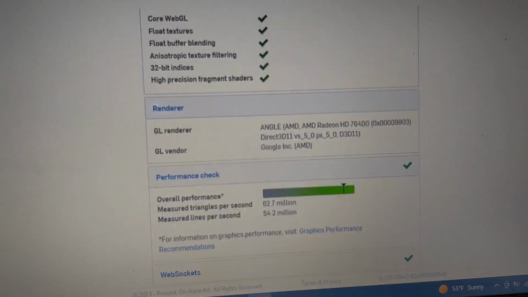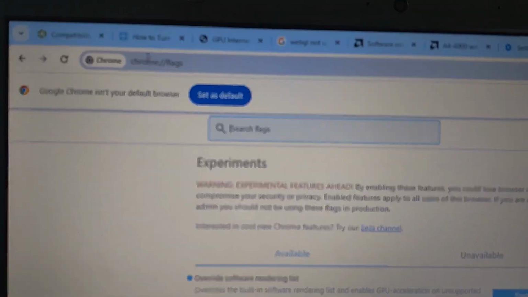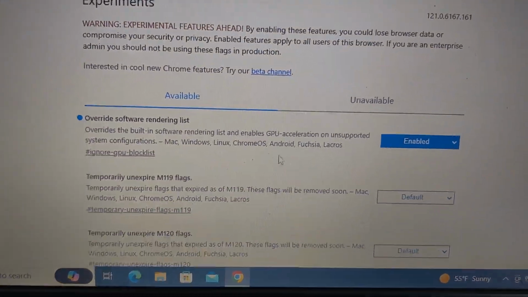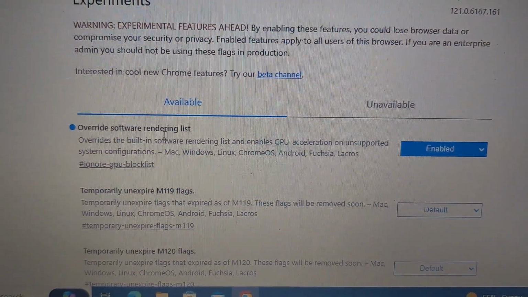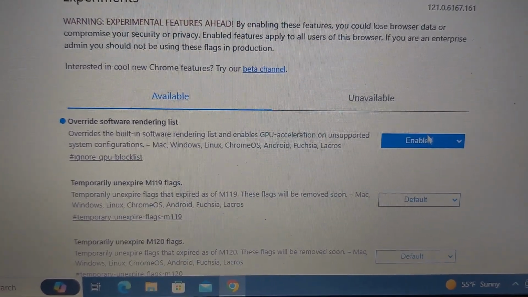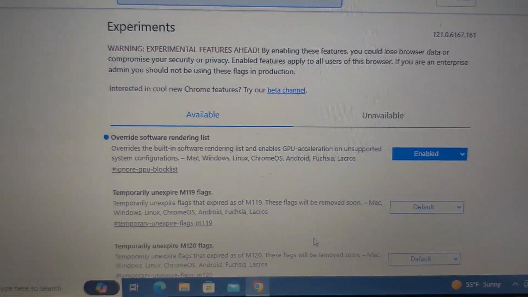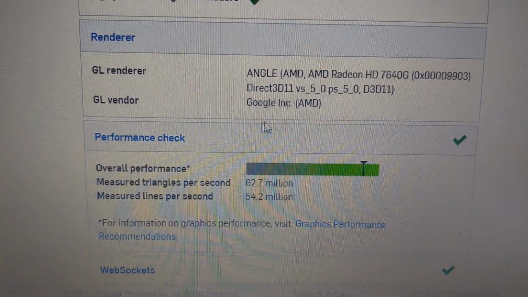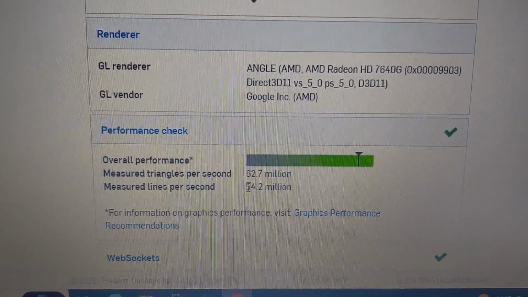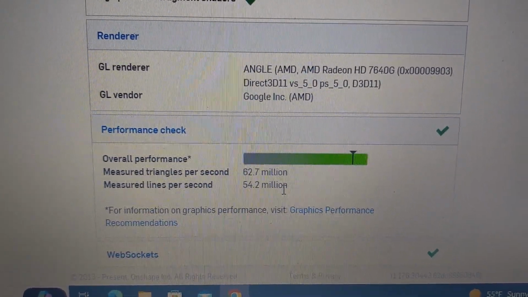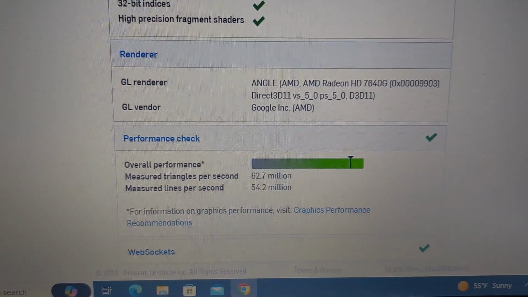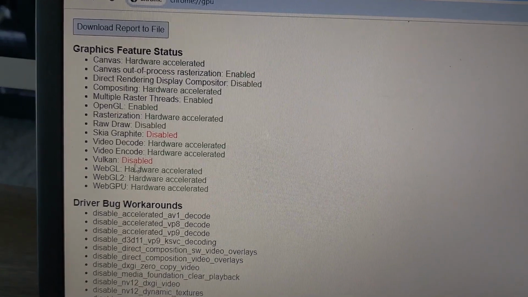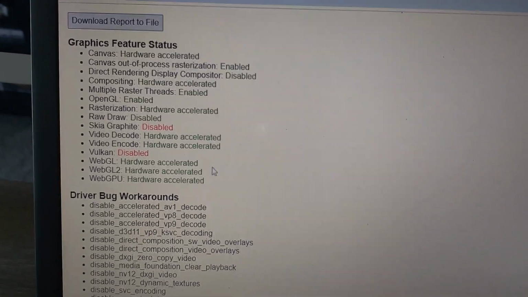So if I go to chrome://flags, they have a setting called override software rendering list, and I set that to enabled, then restarted Chrome, and now I'm getting 62.7 million triangles per second and 54.2 million lines per second. And in the GPU settings, I'm seeing that hardware acceleration is being used.